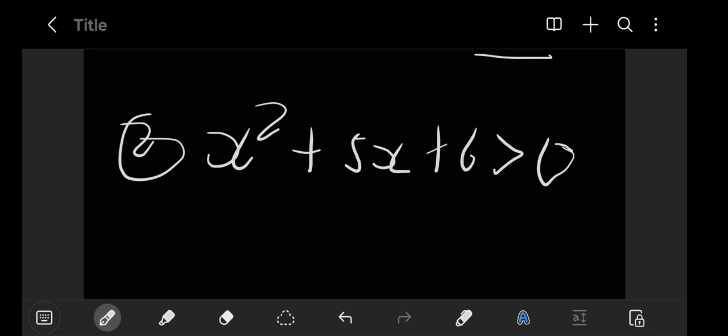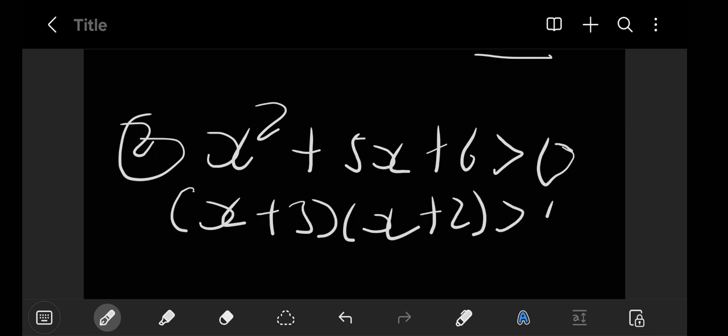So let me just remind you of some things. Let's solve here. We're gonna keep it the same: x plus 3, and x plus 2 greater than 0. But I know that at school they tell us that when you reach this point, you shouldn't actually solve, you should make critical values. The critical values here are negative 3 and negative 2.